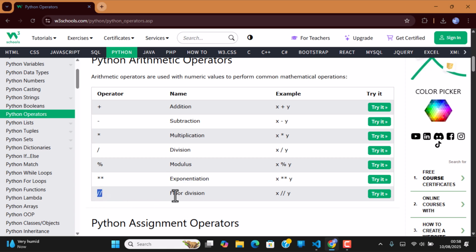Flooring means to reduce to maybe the lowest decimal place or lowest whole number, and so on. So we look into that right now.